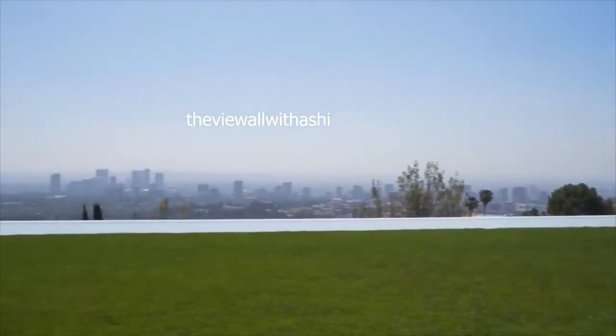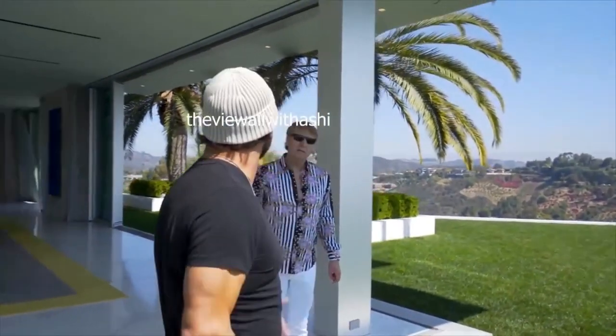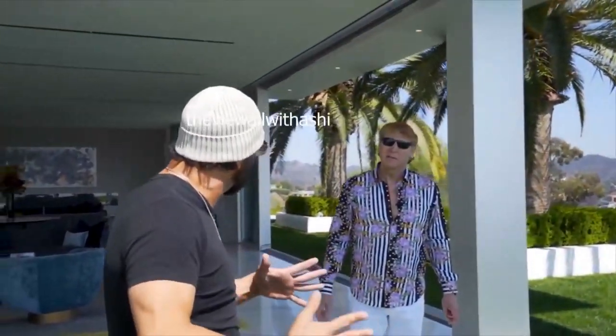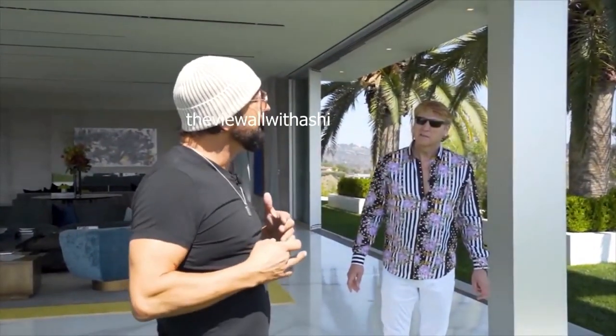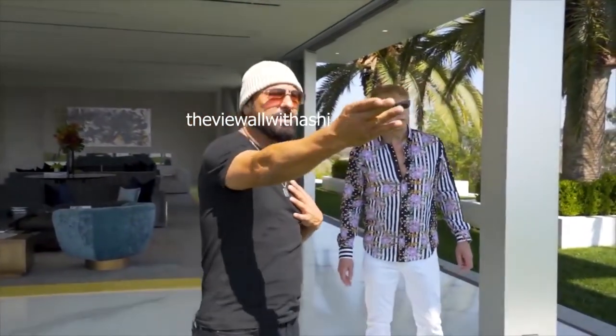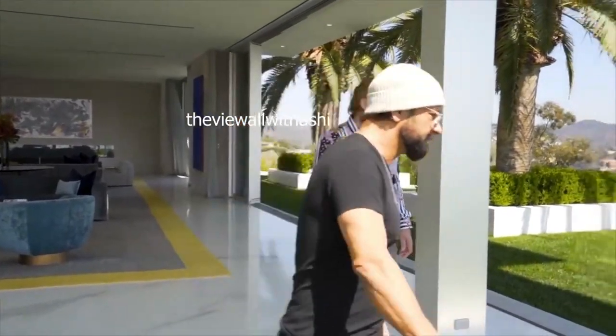So in order to have this free view to the city, we had to put the glass below, which we'll go to. But below, we have probably the world's most expensive running track because you can't run in Bel Air because there's no sidewalk. So now you can run from here all the way to where the front door is. And it did cost a lot of money, but it also gave us the look of no glass railings, which we'll go down there. Spectacular.